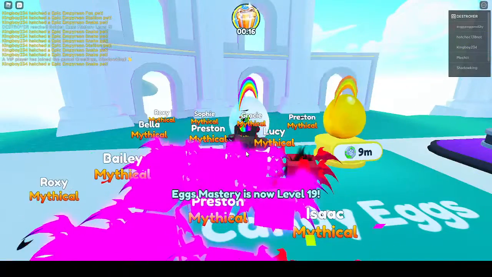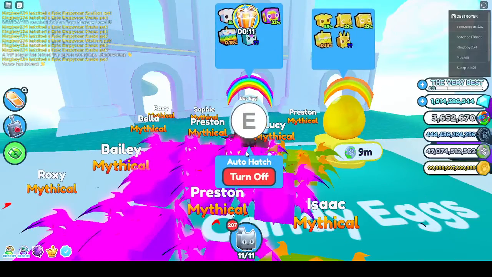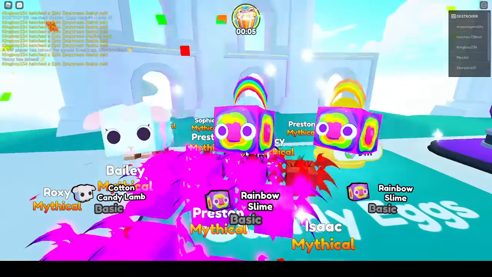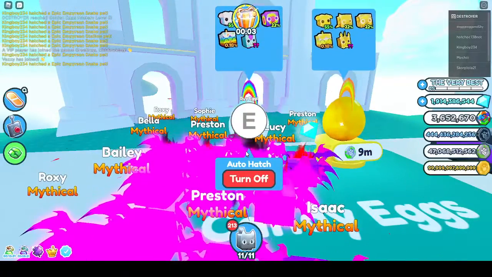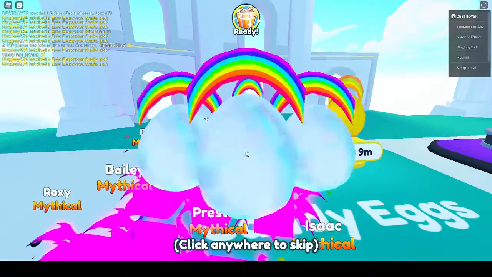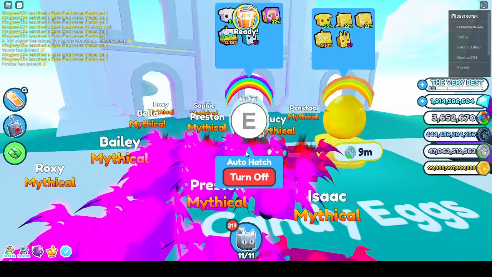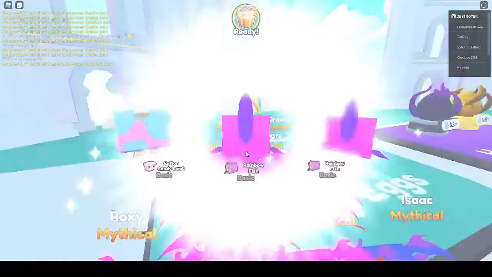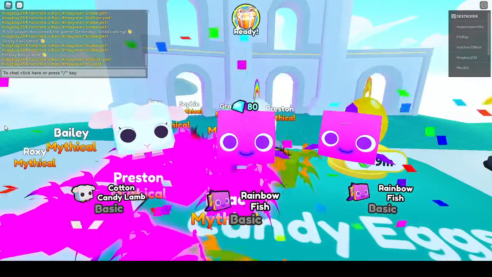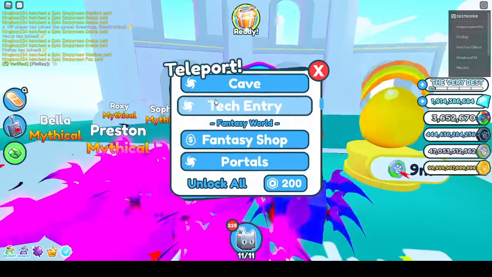Egg Mastery is now 19. Okay. Let's do this, peoples. Yes. Please, please, please. I'm just going to keep saying please until I get it. Please. Why is it stopped? Please. Okay, let me try the teleport thingy. Because last time I did that, I instantly got the pet that I wanted.